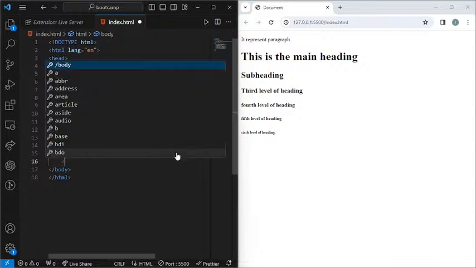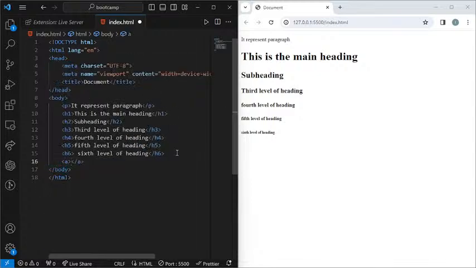Let me show you. Inside the anchor tag, I am writing Facebook, and let me save this file. So now you can see it's like a paragraph only.